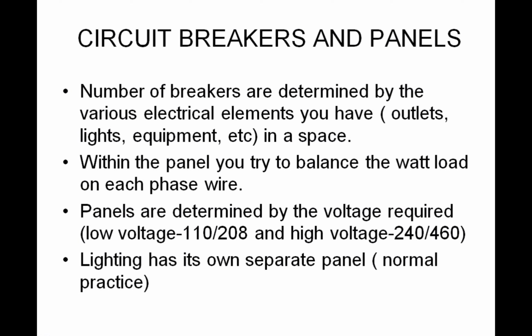So the panels themselves are rated for the voltage depending on what you're bringing into the system. And typically you want lighting and emergency lighting separate from the rest of your supplies because lighting is important in terms of evacuation. You could live without some other things in an emergency, but without the lighting, that's a little more difficult. So lighting generally has its own separate panel.